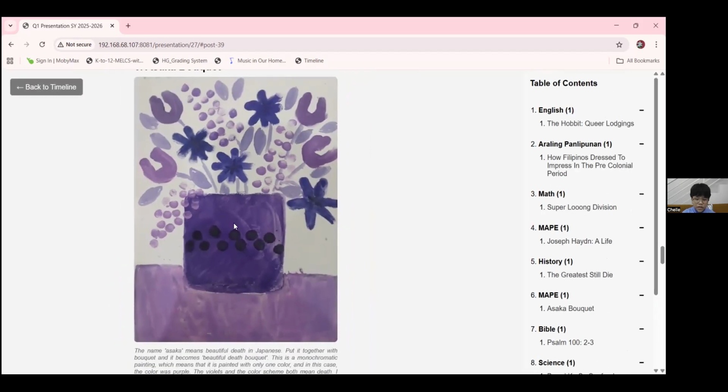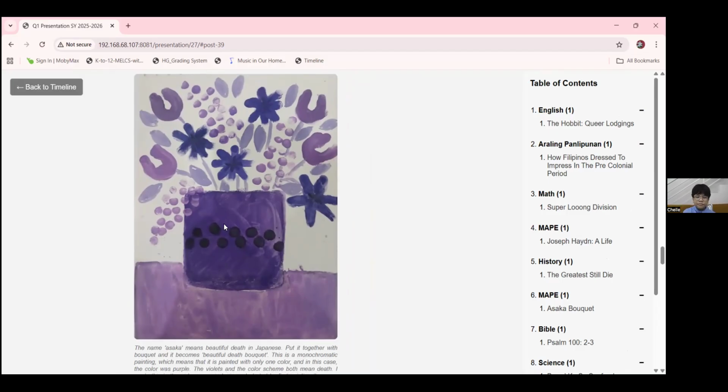So this is actually a finger painted picture. Using my index finger, I made multiple U's like this. And then these are my finger dots. And then I made this by dragging my index finger from the center to the outside like this. And then using my fingernail, I made the centers. And then these dots here, I also finger painted them.